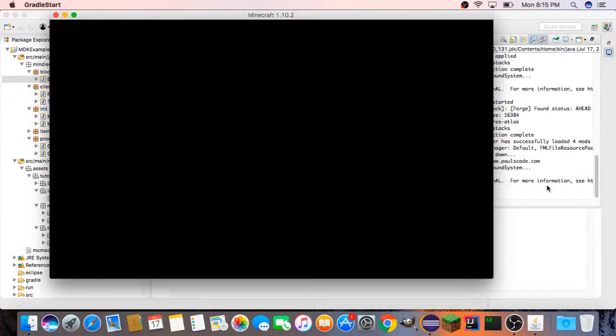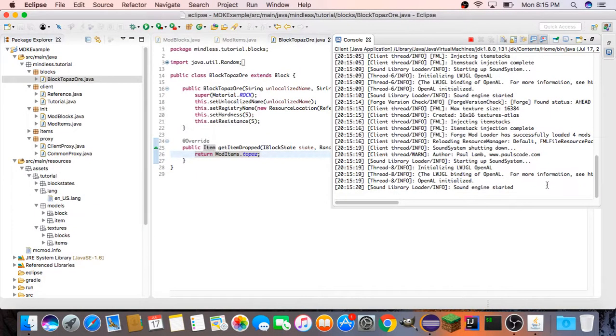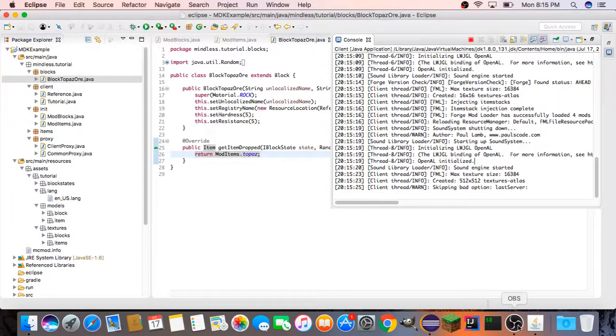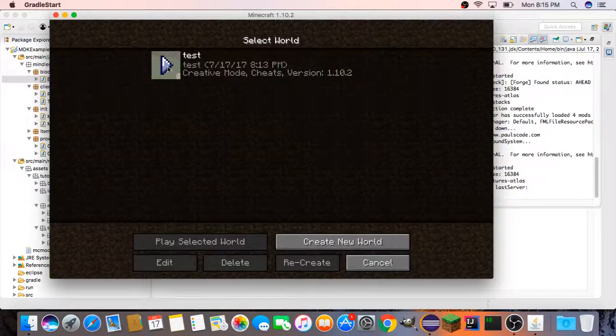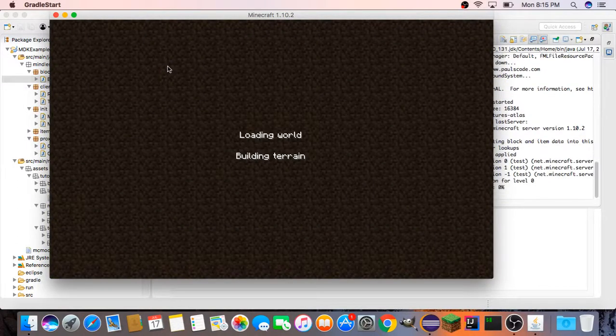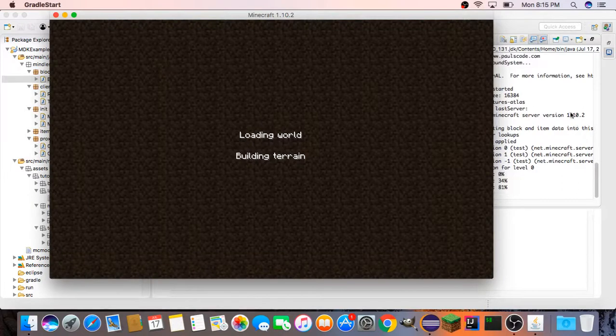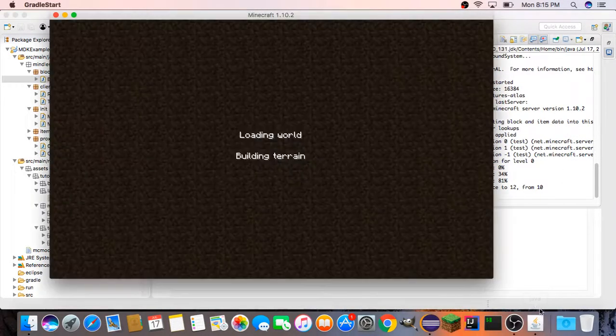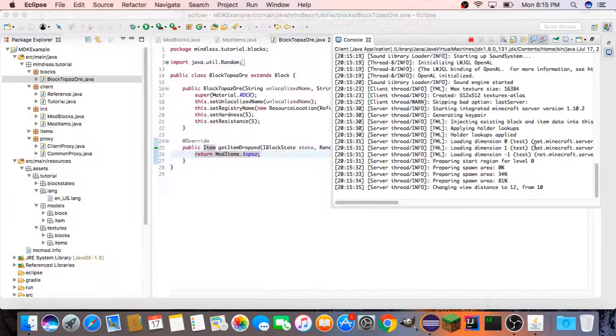Come on, Minecraft. Why do you take so long? Hopefully the world doesn't take too long to load up. Come on, Minecraft.